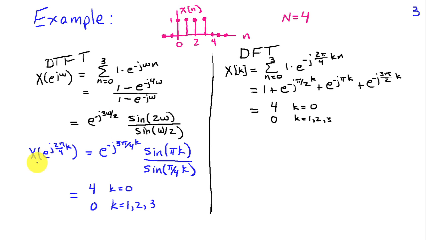So what I've shown here, down here, is we're going to evaluate the DFT at k times 2 pi over 4. And if I plug that in for omega, we get the expression on the right. And it turns out that when k is equal to 0, this expression takes a limiting form of 4. And when k equals 1, 2, or 3, the sine function has 0 crossings at 1, 2, and 3 in the numerator, and the denominator is non-zero. So I get exactly 0. And indeed, we see that samples of the DFT give us exactly the DTFT.